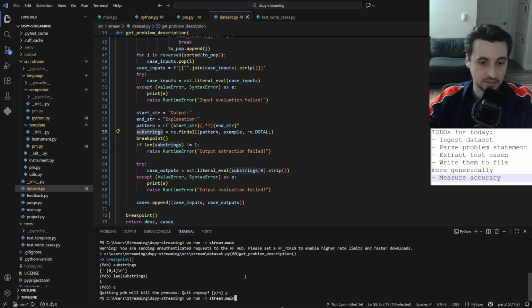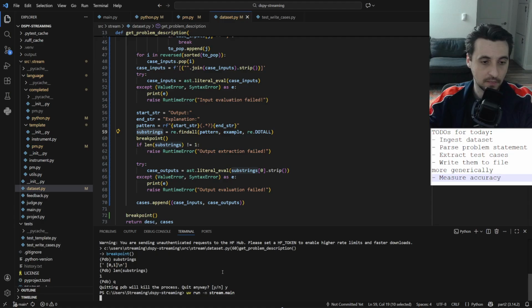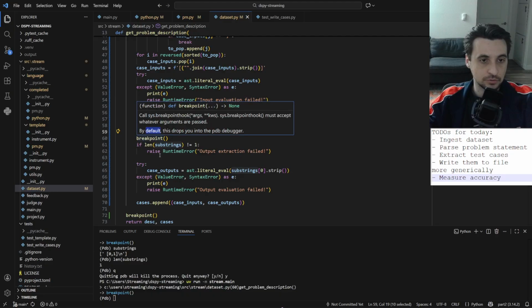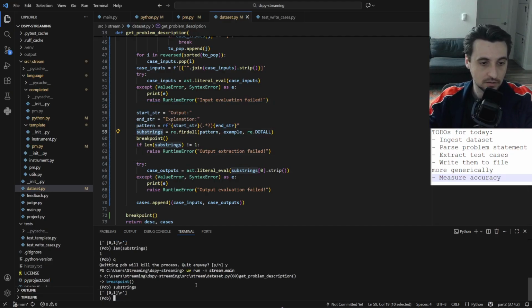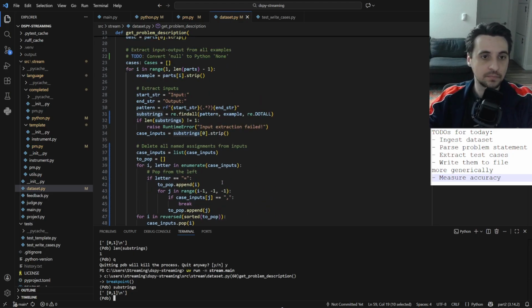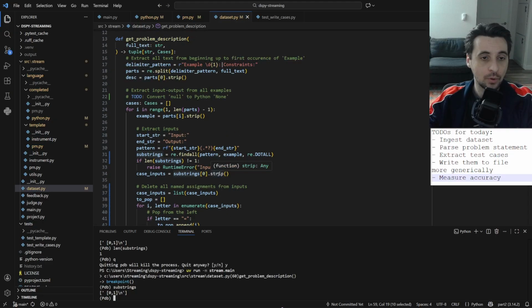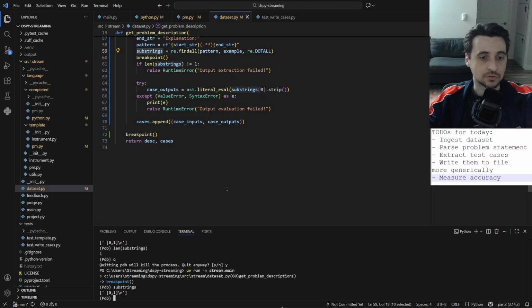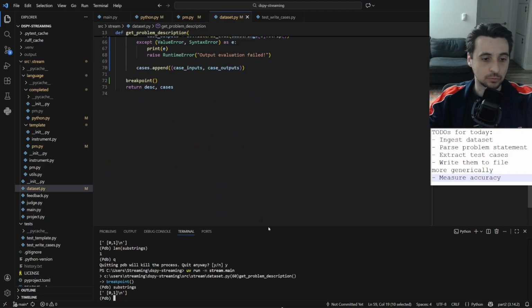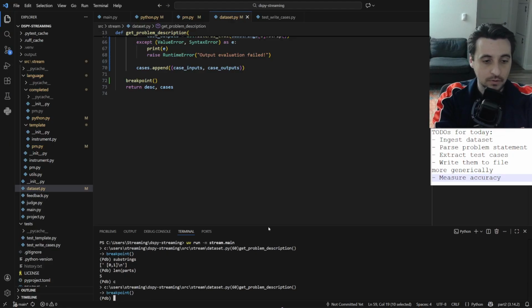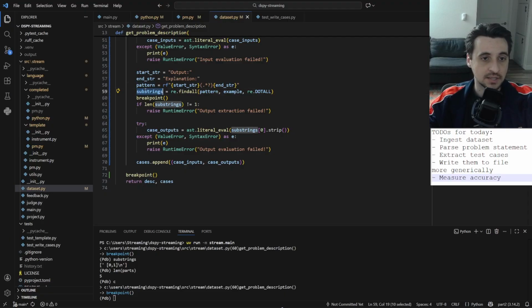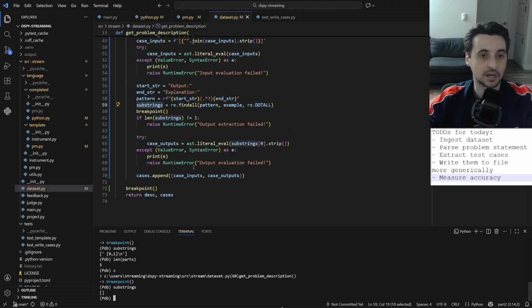This is not deterministic though, that's the problem, is it? Do I have shuffle equals true on the data set? Oh, wait a second. So what is length parts here? Ah, okay. I know what's happening. It's the second example.